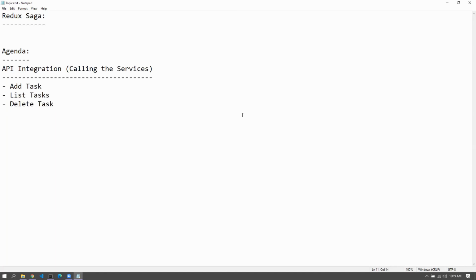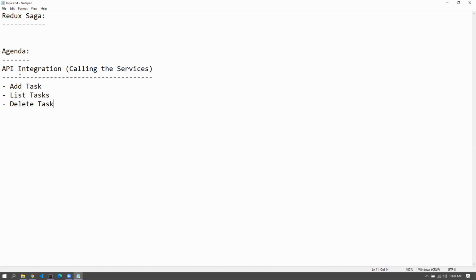We would like to add these functionalities like add task, list tasks, and delete task functionality. And there will be a get task detail. Basically what I want eventually when I go for a routing mechanism is that when I click on the title of the task in the list, it should take me to a detail page. So that is what I would like to accomplish then. So I would go for a task detail as well, but then everything would be added again, like the service method, and then the component, and then the route, and API calling, and all those things. But as of now, we'll just keep these 3 functionalities as per our UI that we have created.